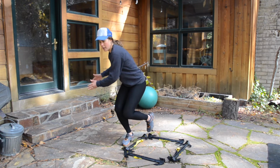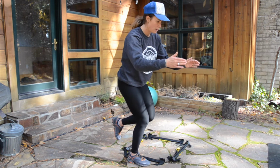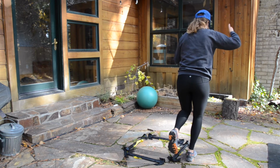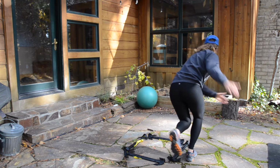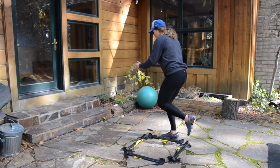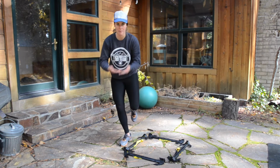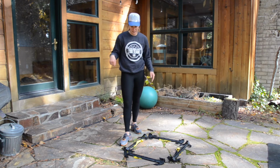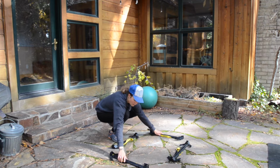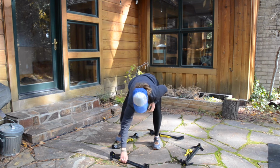So you coil up, then you jump, and you land on one side of the square, and again, and it's as much of a balance exercise as it is a strength exercise. It's really a way to recreate a ski turn in the summertime or outside of being on skis. What you can do to make it harder is make the square bigger, so you have more distance to cover. So here's how it goes.